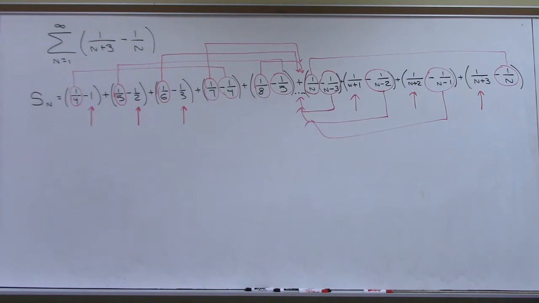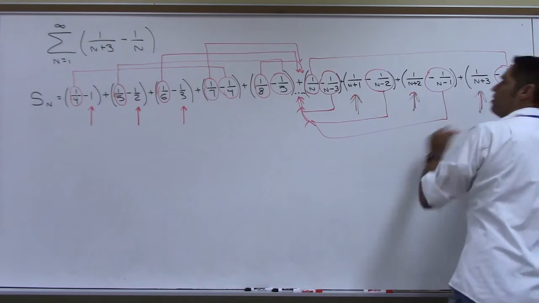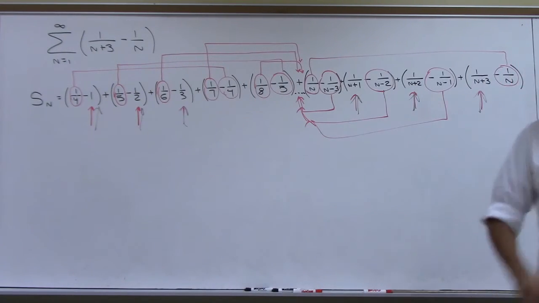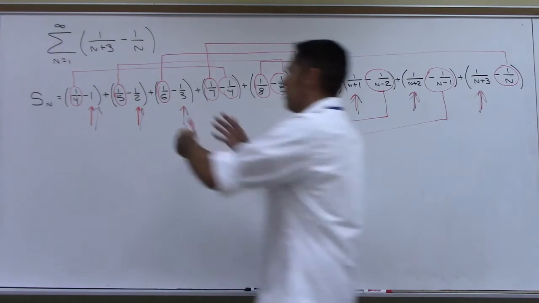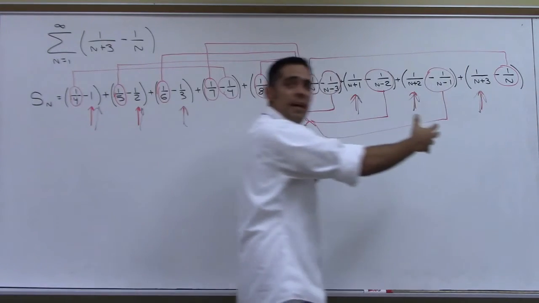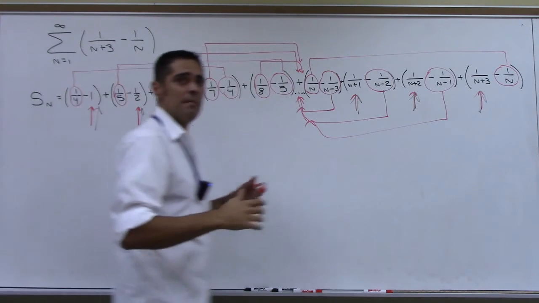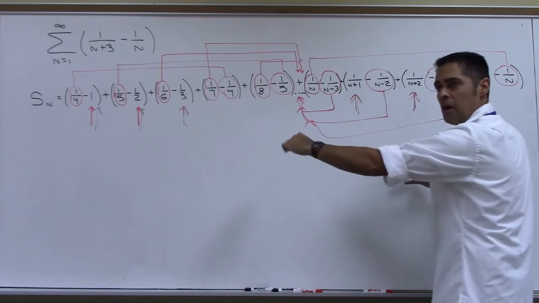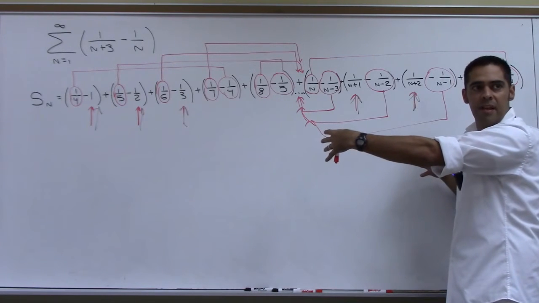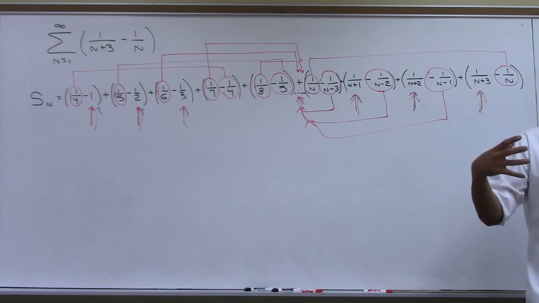So the arrows, those arrows, are all that remains, right? It's all that remains. So would you say that we have some stuff in the front that stayed and some stuff in the back that stayed, but everything in the middle canceled? What were these called? What types of series? Collapsing. Imagine a bridge going across, and you imagine the bridge collapsing, right? Everything in the middle falls out. You got the ends still standing. That's kind of the idea. The series collapses in the middle, and you're just left with stuff at the ends.